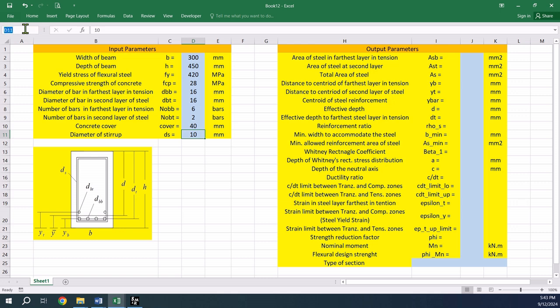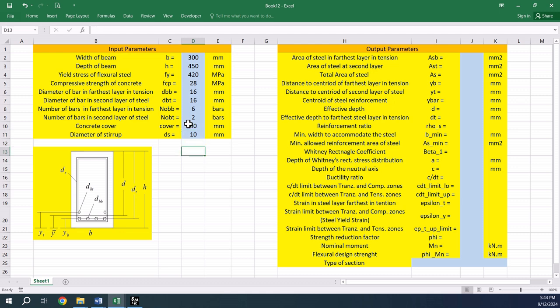And for the diameter of stirrups, I'm going to use DS. Let's go through them quickly. This here is B, H, Fy, Fc prime, dBb, dBt, NOBB, NOBT, cover, and DS.